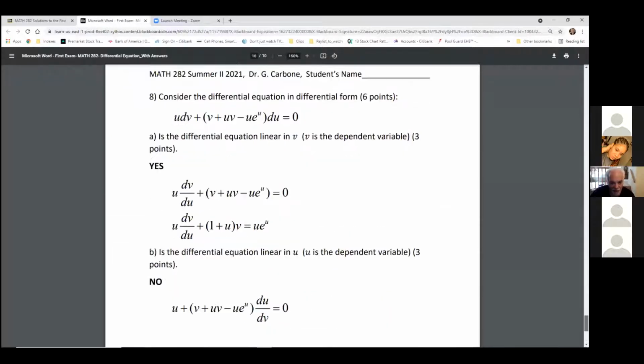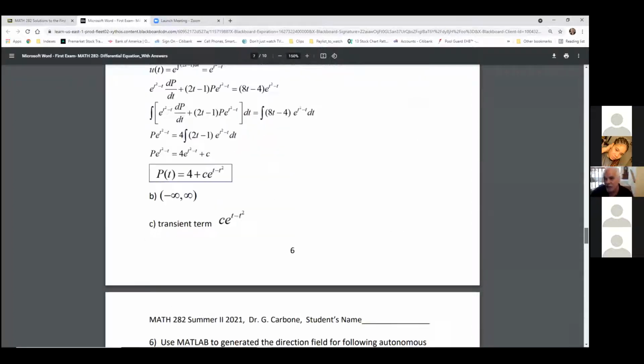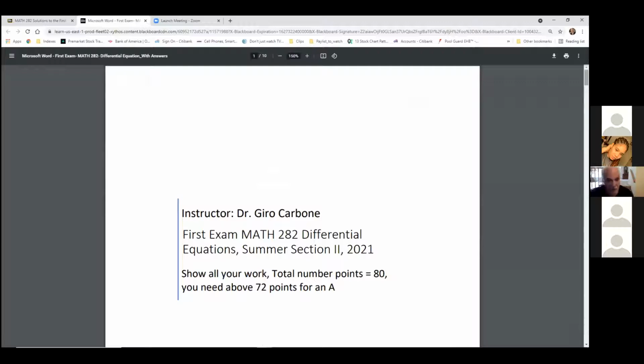Okay, and this, most people got right. All right, so once again, take a look at your exam. Take a look at my comments. If you think I made a mistake, I once had a student come to me because I forgot to subtract a point. I gave the student 100 and he deserved a 98. It was one of these students that got 100 on every exam anyway. And I think this was like the third exam.